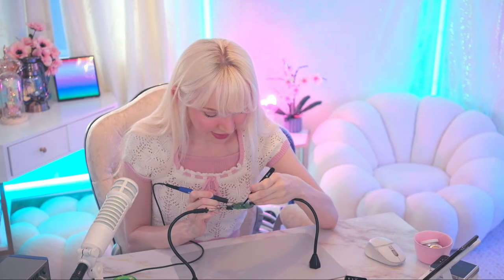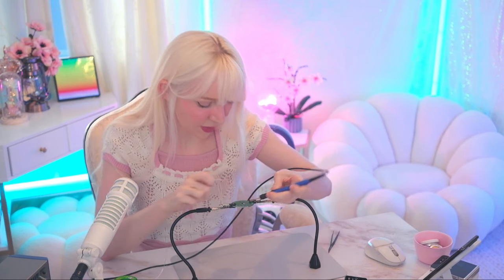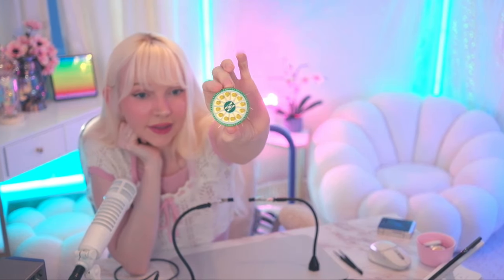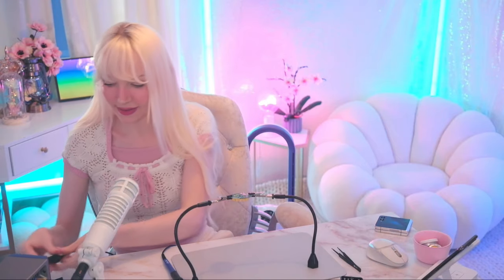I fixed the laptop — or at least I hope I fixed the laptop. Honestly, I haven't plugged it in to find out yet. Here's what the little lemon looks like. I gotta just solder all those. I want to do some 3D modeling because I'm really thinking about 3D modeling and then 3D printing a cosplay. I think it'd be so much fun. I think the hardest part is just gonna be the 3D modeling, but once I get a 3D model, just 3D print it. Maybe add some lights to it? Oh, it'd be so cool.